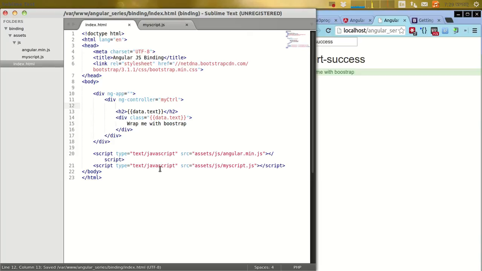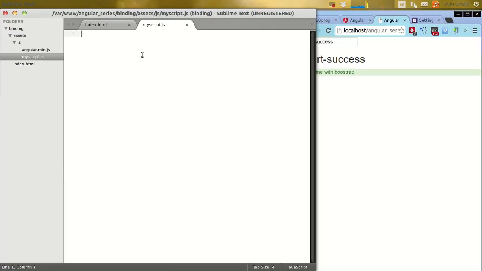Now let's go to where I have already included this JavaScript file, my script. We are going to write down function myctrl, scope. As you know, I have already written about scope in my previous article. It's a really strong feature.